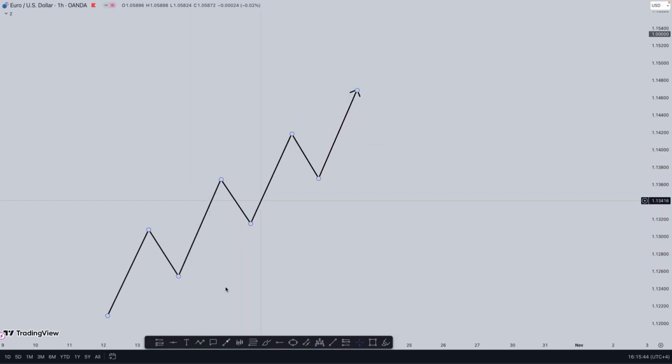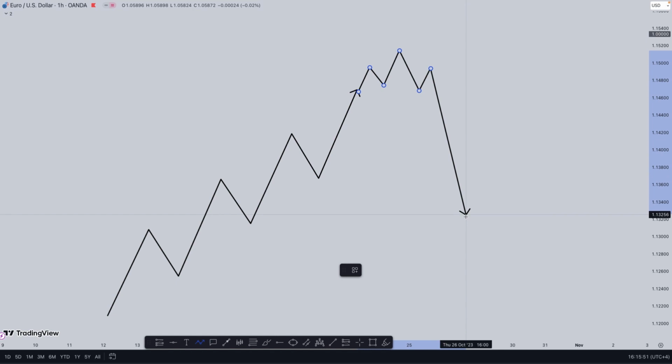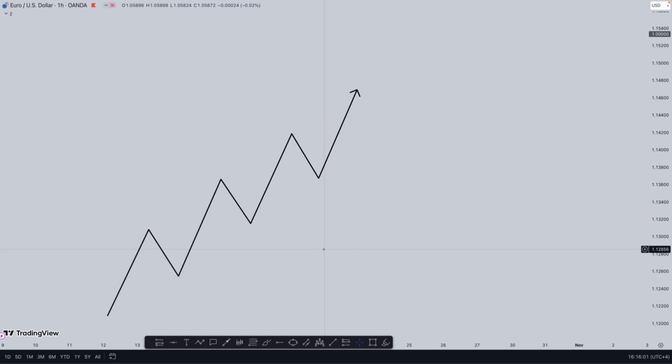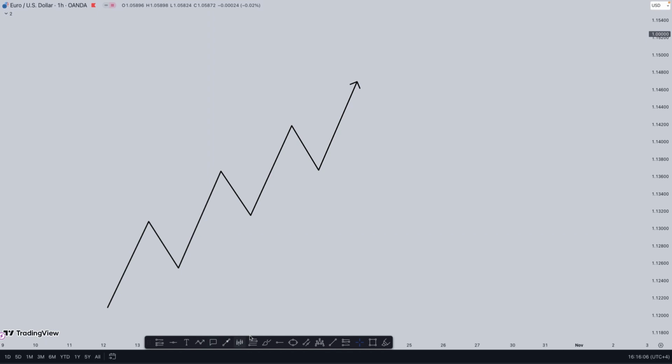So this is an uptrend. Once we see a head and shoulder at the top, we could have a reversal of this overall trend to the downside. So this is what I mean by a reversal pattern. Right, and also what do I mean by it could act as a continuation pattern? Now, this is an uptrend. And as you know, whenever we are going up, we have a higher high.